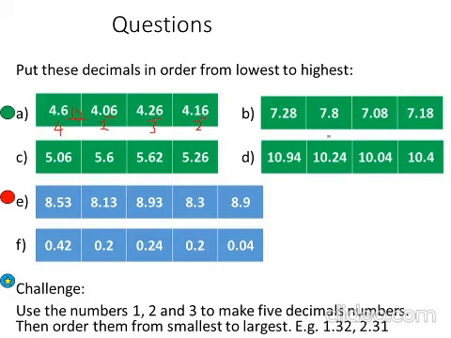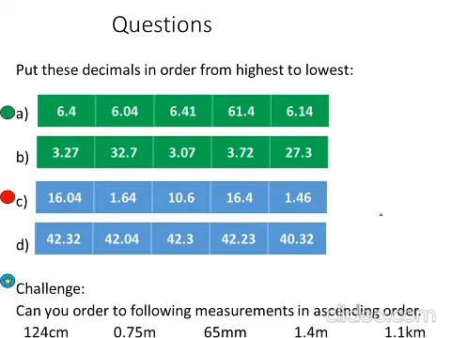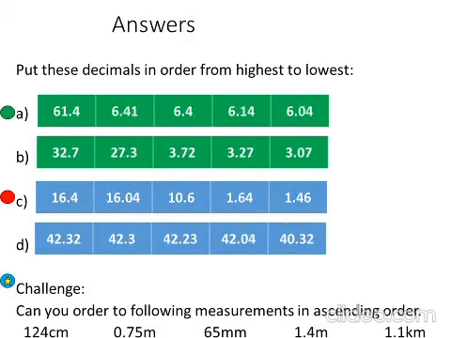All right. Then if we take a look at B, similarly we just add a 0 here. So we have 8, 18, 28, and 7.80. Okay, the rest you can try yourself. All right. Then you can see we have the answers here. Okay, just now from lowest to highest, now it's highest to lowest, which means it's a descending order. So I'm sure you would know. All right, just go downwards.